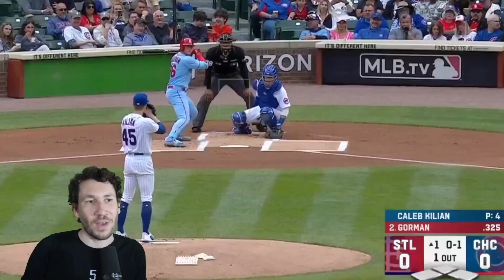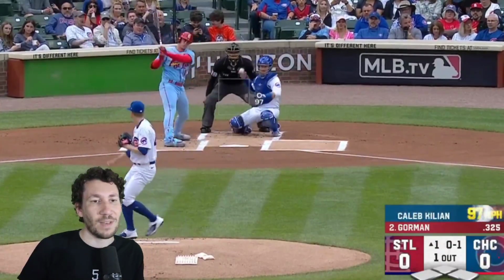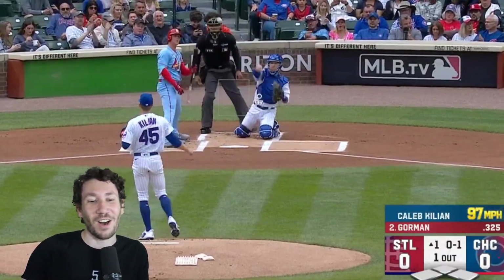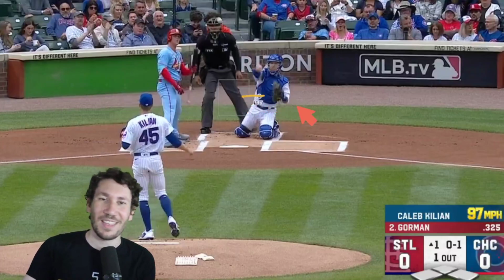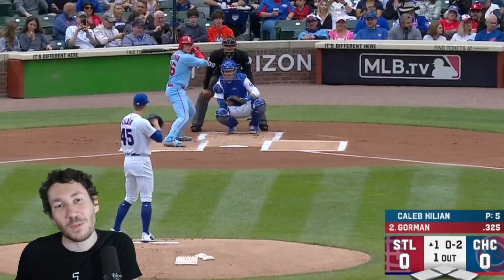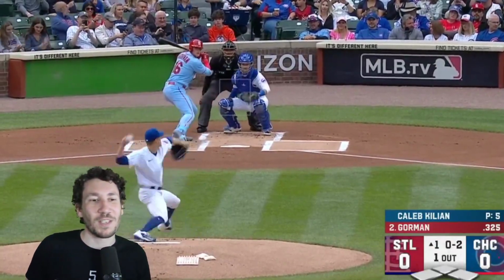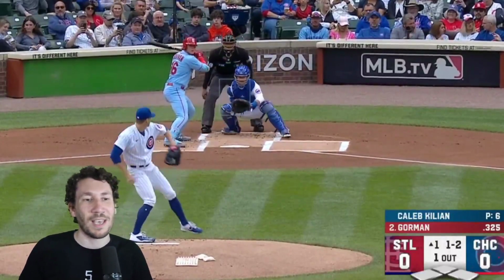There's another one, 95, and this is Nolan Gorman, who's been red hot as he's come up for the Cardinals. You have a sinker at 97 that's starting on the outside corner and going away. And that, I think, is just cool. That's what he does. And this is pretty well commanded, good spots for the most part. I mean, not quite with precision, but this is going up, and he's in the area of that. That's good. It's not all this chaos.